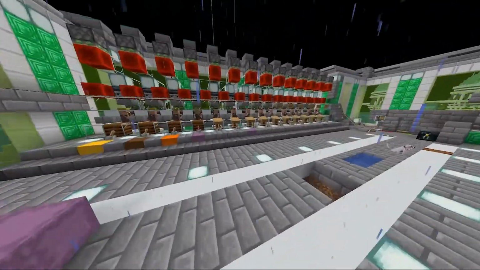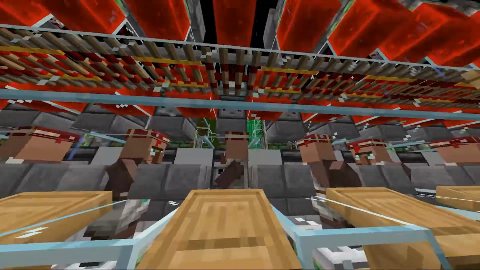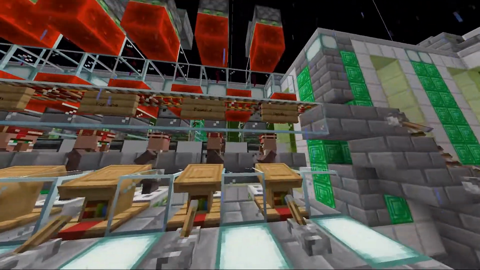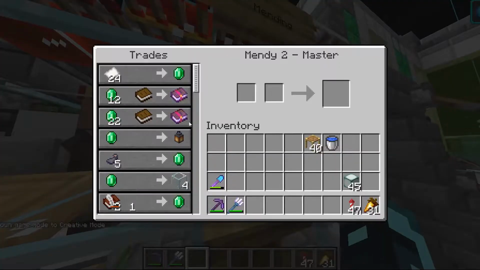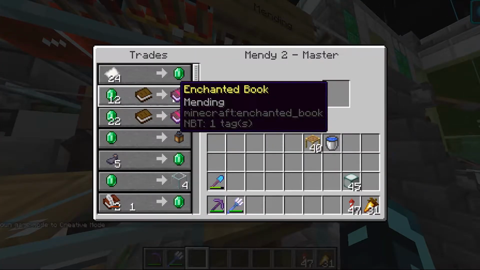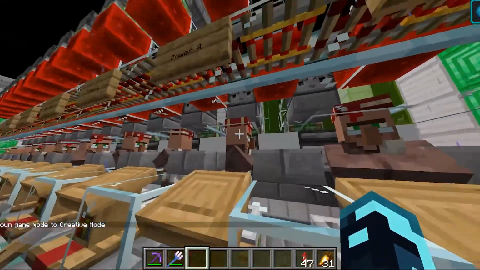And the most interesting are actually the librarians, because not only do they give you, for example, a mending book. Here we go. Mending book for 12 emeralds. That's almost the cheapest. I think the cheapest is 10 emeralds.